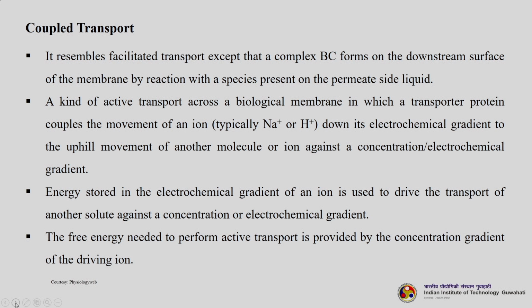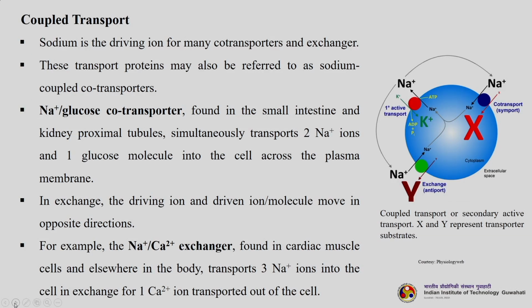So, energy stored in the electrochemical gradient of an ion is used to drive the transport of another solute against a concentration or electrochemical gradient. The free energy needed to perform active transport is provided by the concentration gradient of the driving ion. So, sodium is the driving ion for many co-transporters and exchangers. These transport proteins may also be referred to as sodium coupled co-transporters. So, this is a classic example of a coupled transport or secondary active transport.